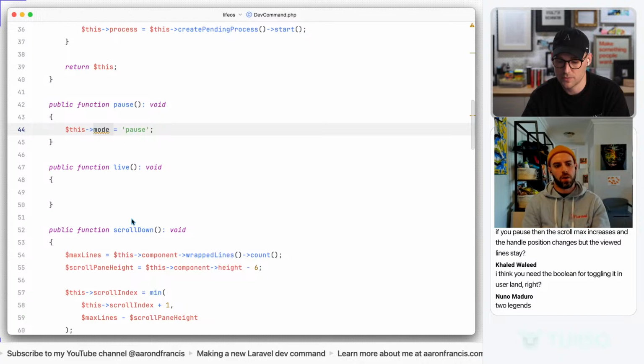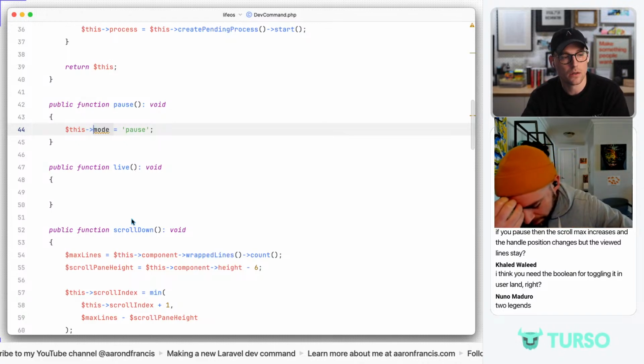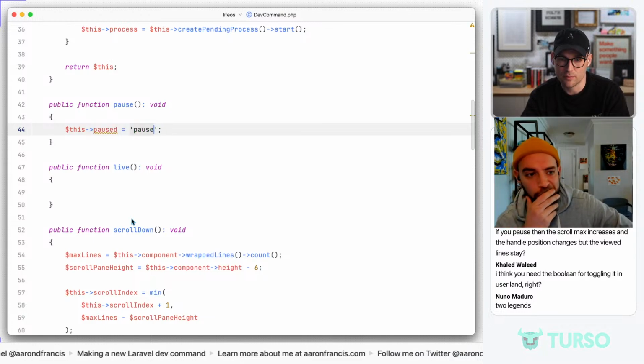No need to have random strings. We can just say, wait, go on. I was going to say, no need to have random strings. We can just have a boolean, right?